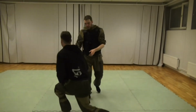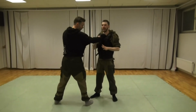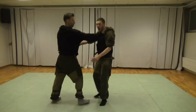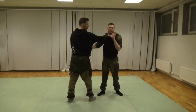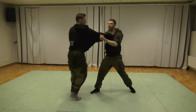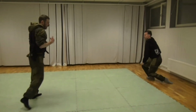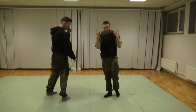And this works even better if somebody is pushing you backwards, because when he's pushing me backwards, I can actually feel his force and I know where the force is going. And this is going to look more like Aikido, because then I work against his force and his balance. So it looks like this. Now we're going to work with this, and we are going to apply our circular principle to a more realistic situation. Begin.